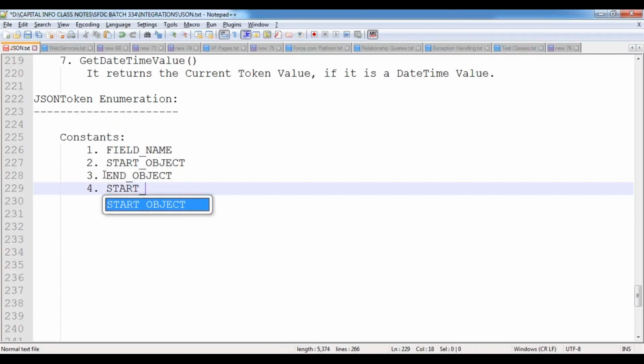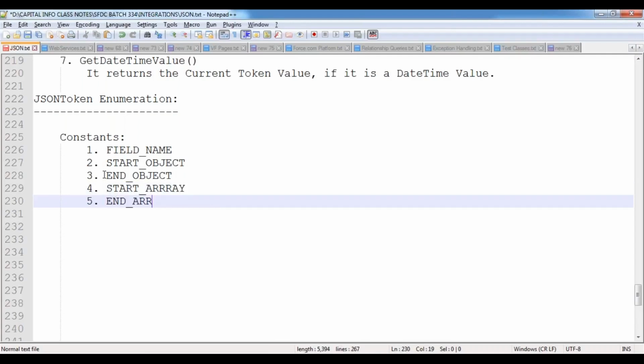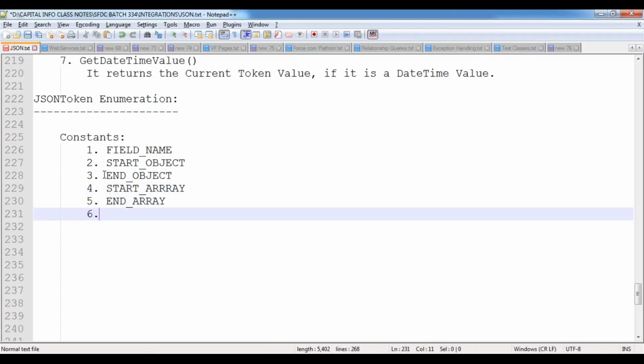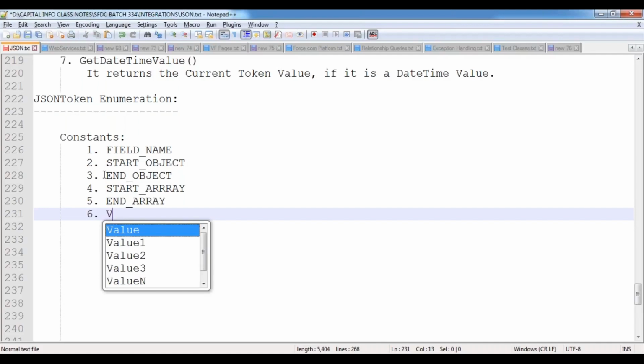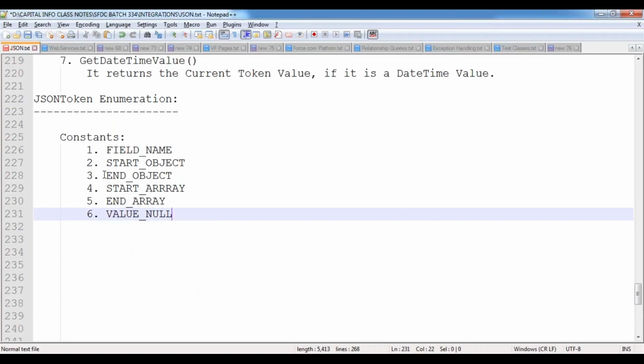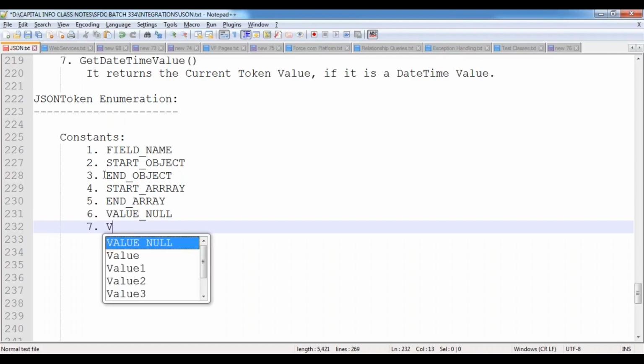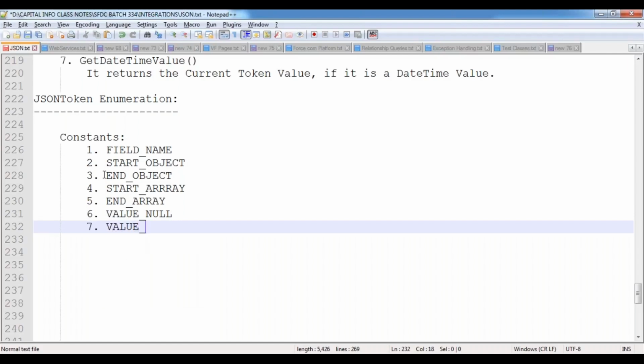Whether it is the ending of the array or not. And then, is it a null value or not? Is it a string value or not?